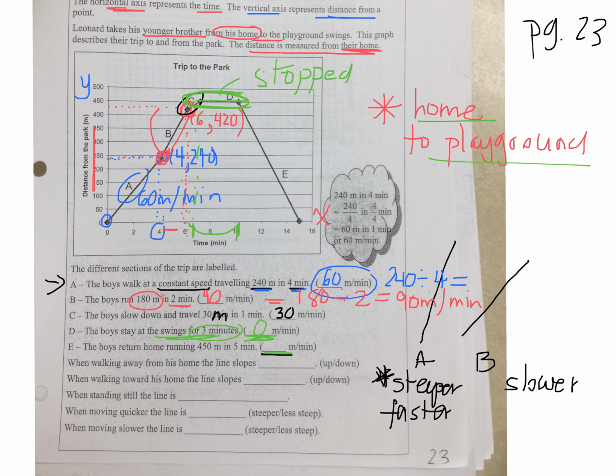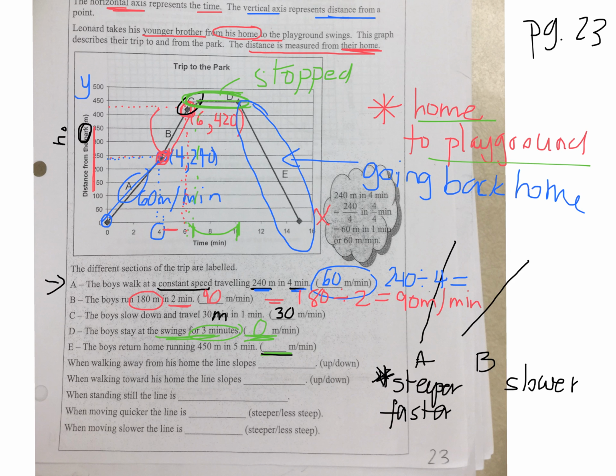Now I want you to pay attention to the direction of this line. It's going down. It's opposite from the beginning. In the beginning, their distance was increasing, which means they're getting further from home. Now that their distance is decreasing, what's happening? They're going home. Excellent. I want you to write that down. How do you know that they're going home? Because at the beginning I told you this should have said distance from home. Their distance from home was increasing, they're getting away from home, and now their distance is decreasing, which means they're getting closer to home.